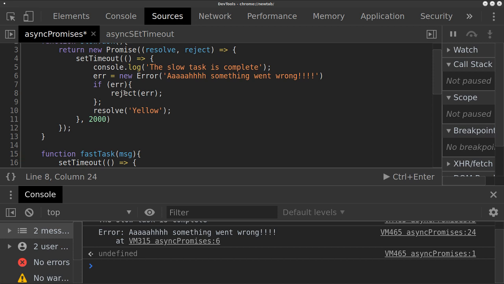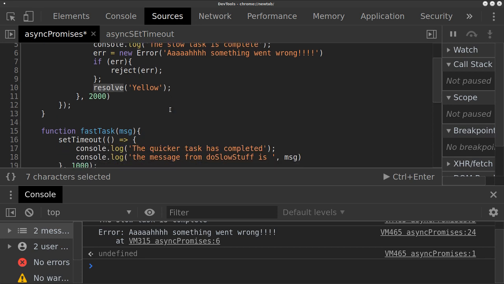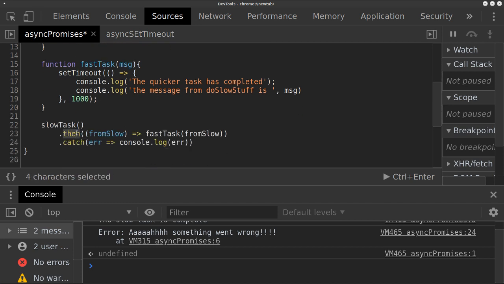Resolvations. Okay, I like that better. Results and resolutions together. You get the idea, right? You can reject them or resolve them rather than just returning stuff from promises. And you can pass on whatever you resolve or reject further on down the chain. Resolves go to the next dot then, rejects go to the first catch they encounter.